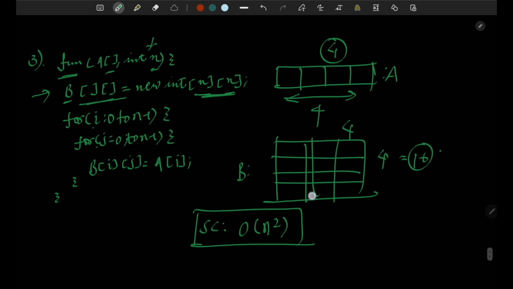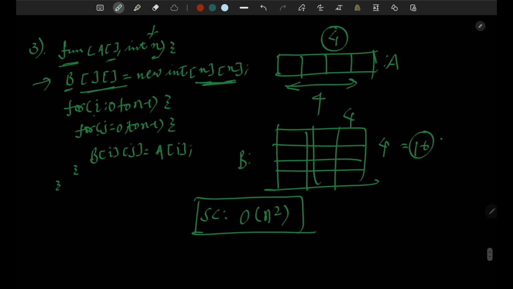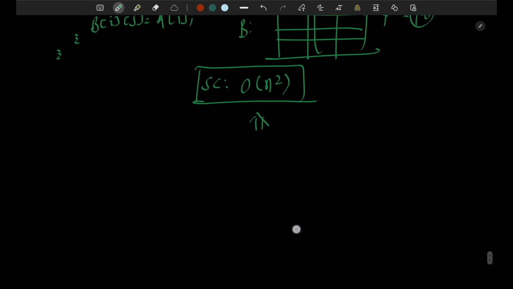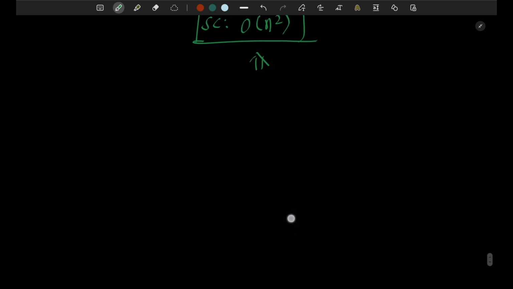So I think you get the idea. Finding out the space complexity in the case of iterative programs is fairly easy, and the overall end goal is to represent the space that is going to be occupied by the new data structures that we are creating, other than the input ones, in terms of the input size, that is n. Once we have figured out how it's related to that, that is going to give us the space complexity. Now let's move forward and do some analysis around the space complexity in the case of recursive programs.